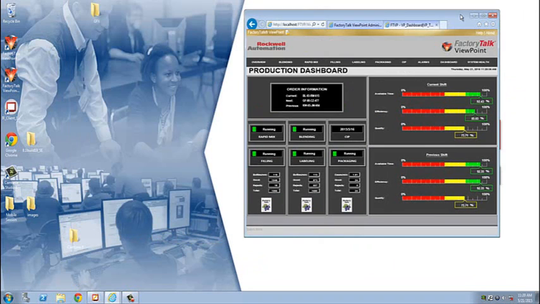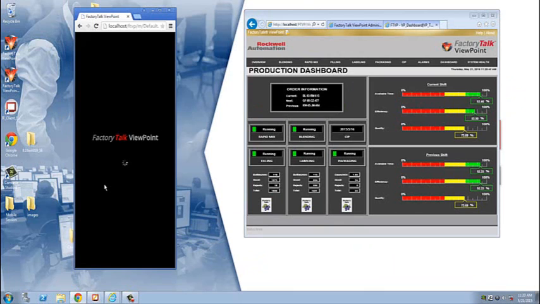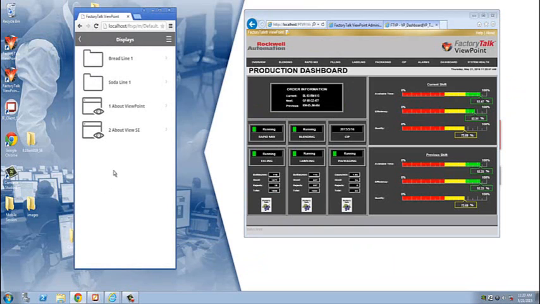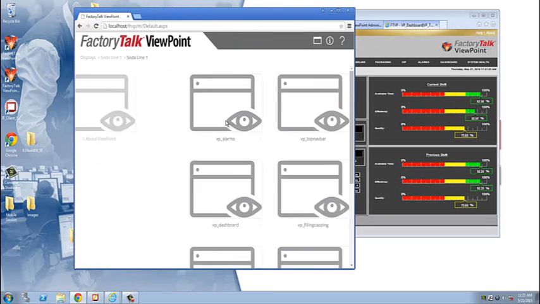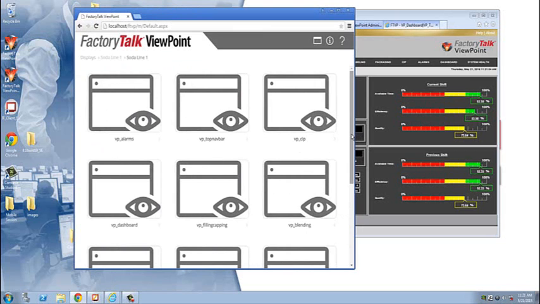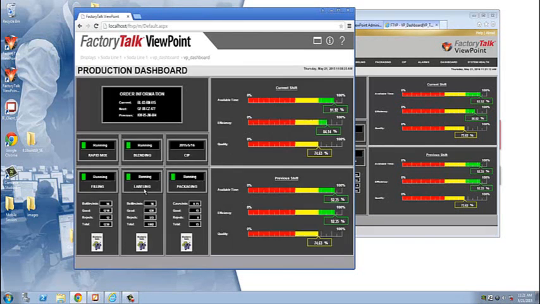Here we are back to the application that we published previously. In this example, I'm bringing up a new browser window, and you can see that it's sized more like a phone display, and I'm navigating to the mobile address. Viewpoint Mobile presents all of the published displays in an organized navigation that follows the area definitions of your application. It's also responsive so that the framework will adapt to the size of your device. As I select a screen, like this dashboard here, it's displayed within the framework, and the user always has access to the navigation to select additional displays.